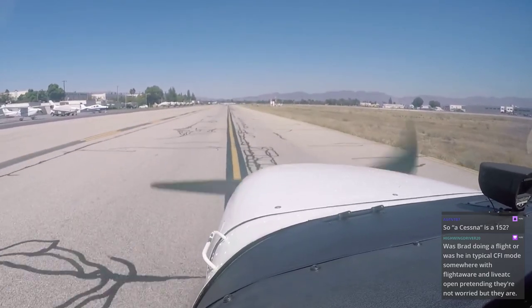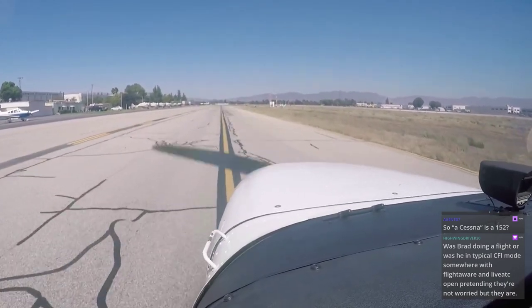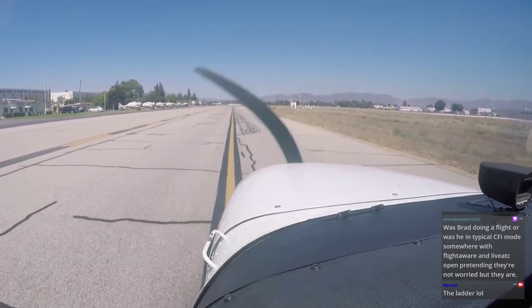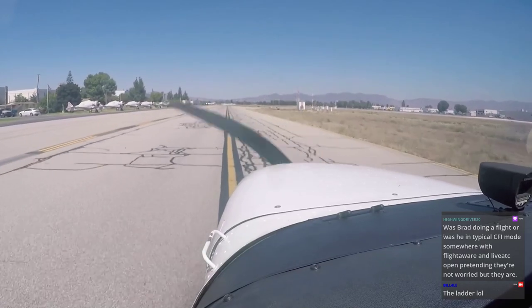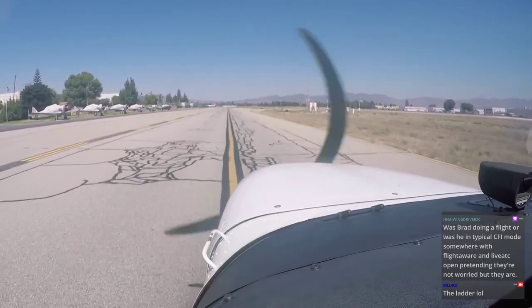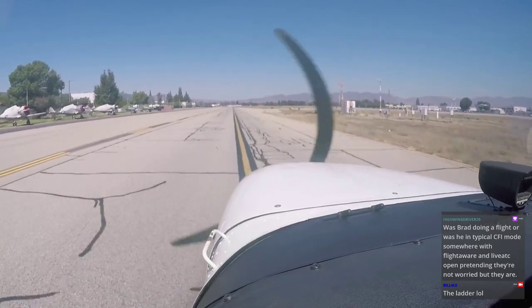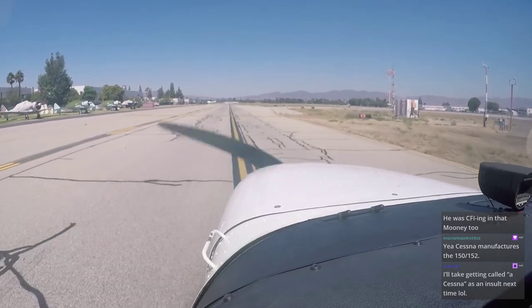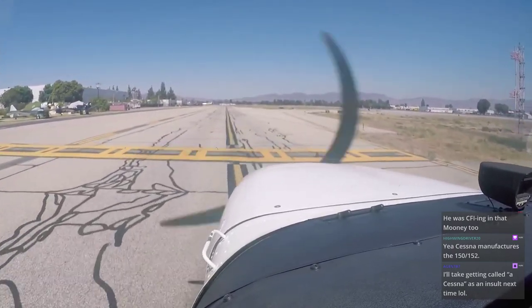And ground, Gulfstream 8 Mike is on Bravo going to Western Jet. How cool is this? 8 Mike, Van Nuys ground, taxi Western Jet via Bravo. 8 Mike, Western Jet via Bravo. Cessna 176, advise when ready to copy. Ready to copy, 53176.